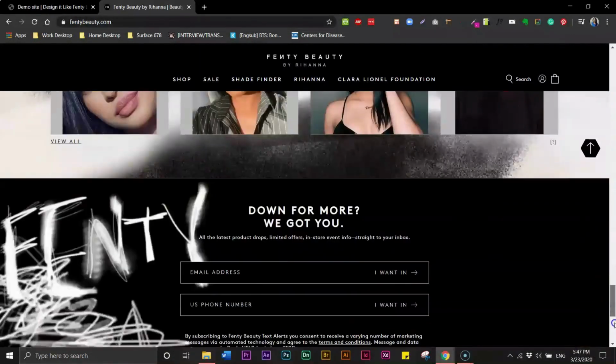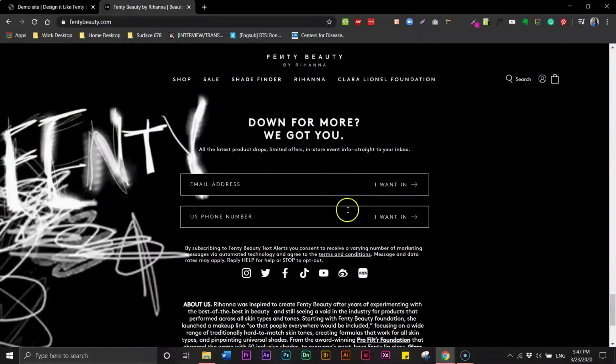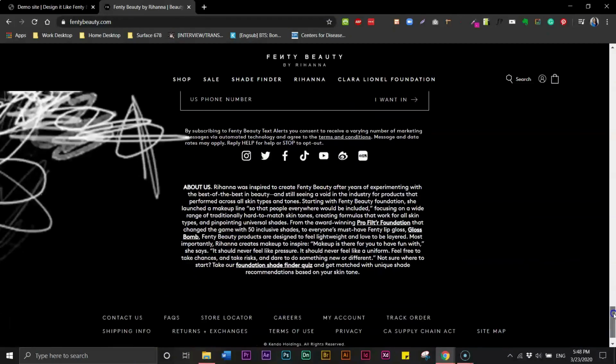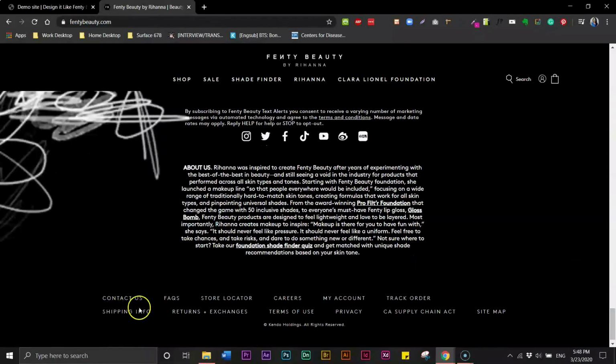As you can see here, this is really just a plain black block with an image in the background, and then we have some form fields on top with some text and some social media icons with some more text, and then it looks like we have a menu here at the bottom.